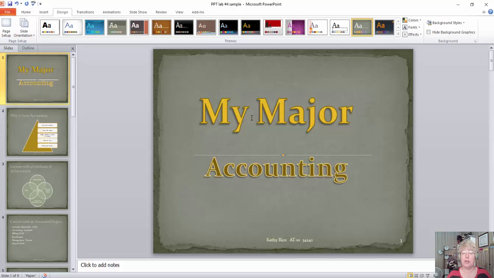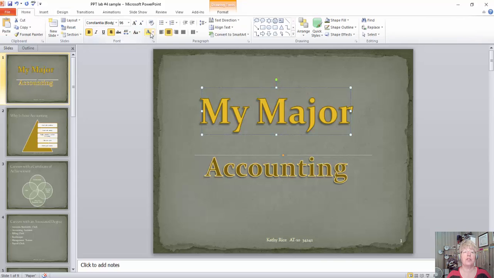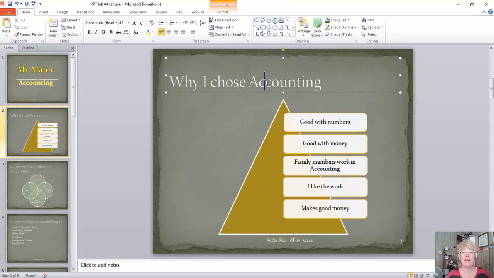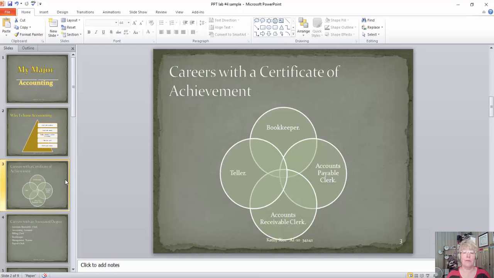But the first thing I'm going to do is I'm going to scroll through all of my slides, and I'm going to see what needs to be changed. I think that some of these colors need to be changed a little bit. Make them a little bit brighter with that dark background so that they can be seen easier. And this white probably doesn't show up real well. Let's see, let's try that yellow and make it bold. Maybe make my font a little bit larger. You're going to have to go through each and every slide.